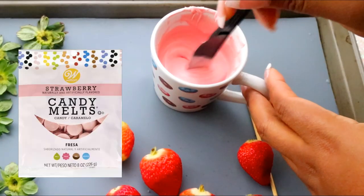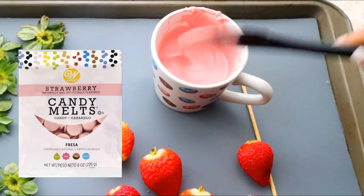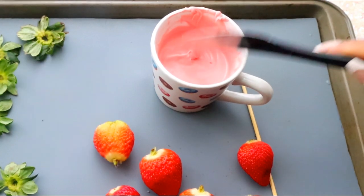I melted my candy melts in the microwave for 1 minute and 30 seconds, and I stirred after every 30 seconds. These were actually really tasty. I was very surprised at how good these candy melts were. It's almost like strawberry milk. If you've had Nestle's strawberry milk, it tastes like that. So it was really good.